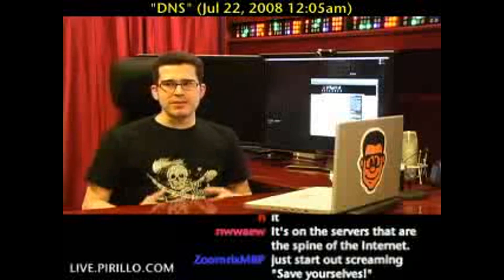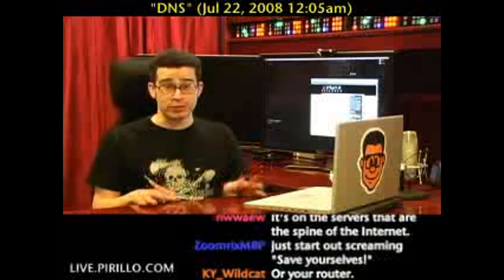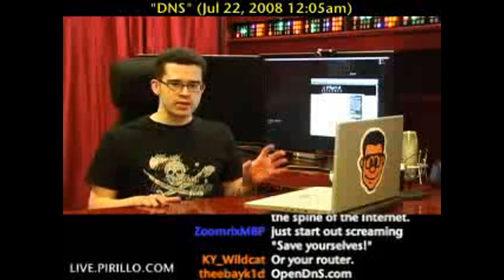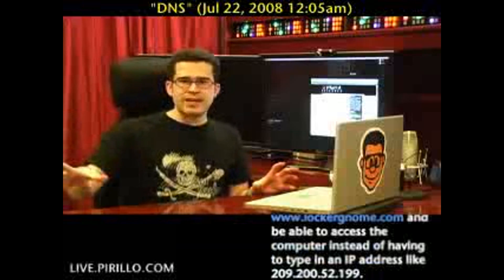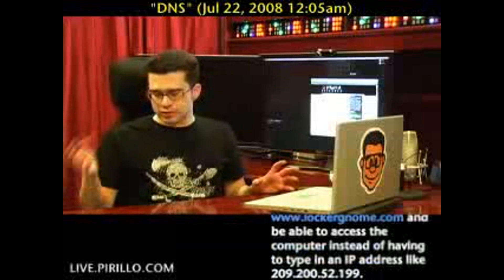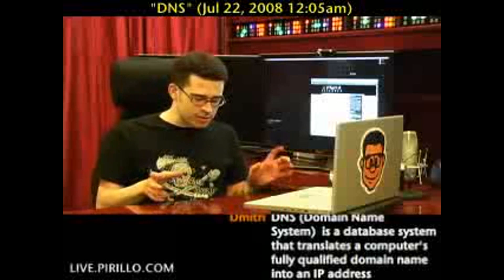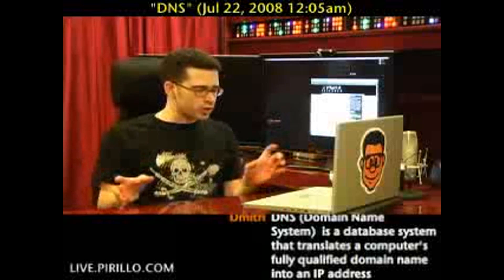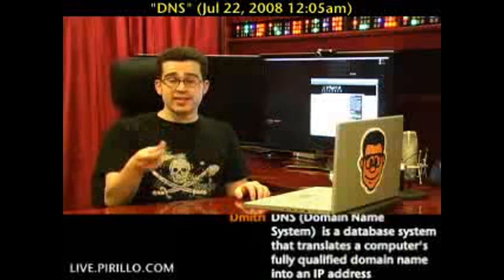Not only will it make your Internet respond faster — and I know that sounds really stupid — but it's true because the way DNS works is it matches IP addresses, numbers, with domain names. Domain names are certainly easier to keep in mind rather than memorizing a string of numbers. And OpenDNS helps cache it, so when you look it up once, it's quicker to find it again, and so your Internet seems snappier.